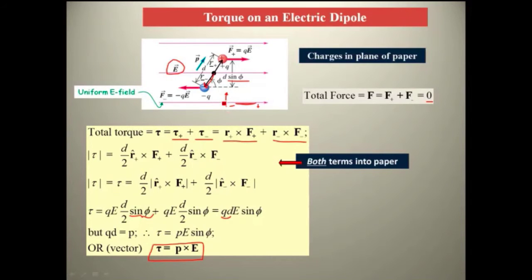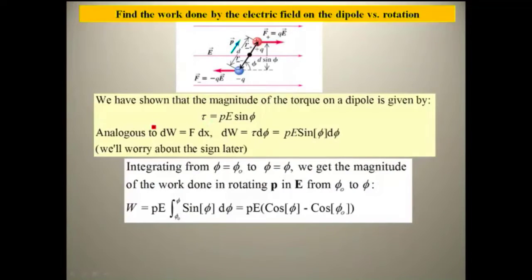If you wanted to, you could take the dipole almost to 90 degrees and let go. And what will happen is the dipole will oscillate back and forth. And because we haven't put any damping into this equation, it'll just keep going. It's like a harmonic oscillator, a torsional harmonic oscillator. One more time, the direction of this torque, again using the right-hand rule, taking p into E, your thumb will point into the paper.